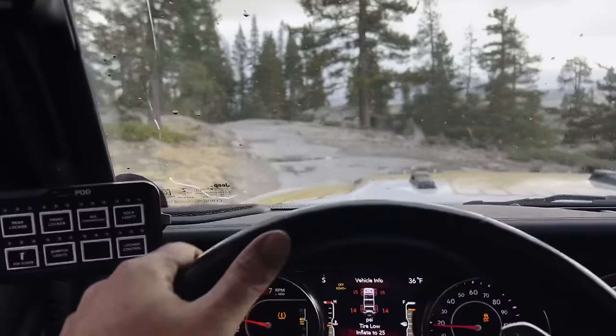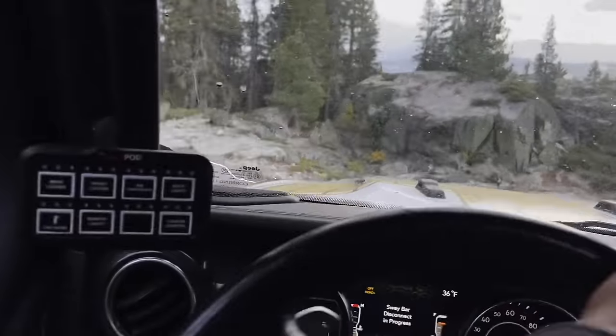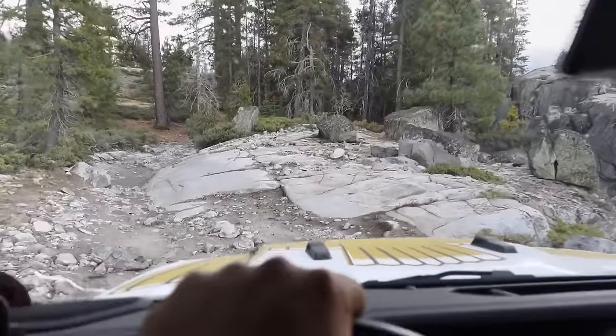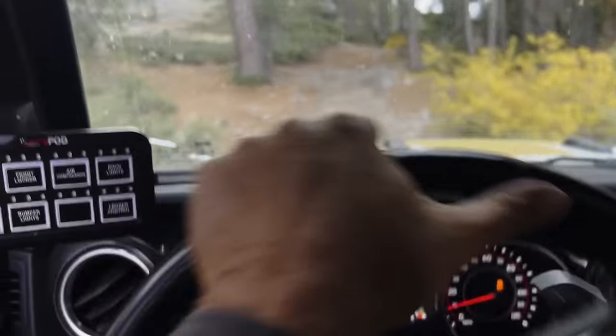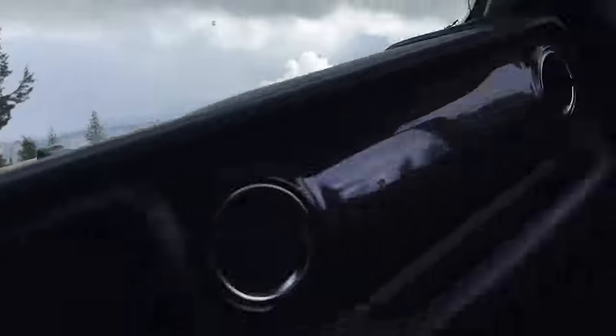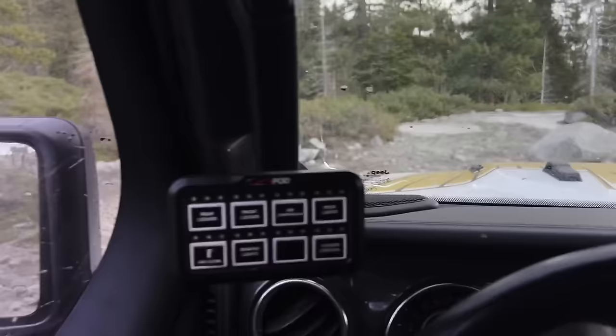It shakes you a little bit — doesn't help that my phone is on that camera mount and kind of bounces. It's 3:19 and we are at the top of Cadillac Hill, just about to the overlook. Hopefully get to them by about 3:30 to 3:45 — they're all the way at the bottom of Cadillac. The weather's holding out, no more snow or rain, been dry. There it is — boom, there's the overlook. You can see the weather is ominous, but we're going to go ahead and go down Cadillac and get them.